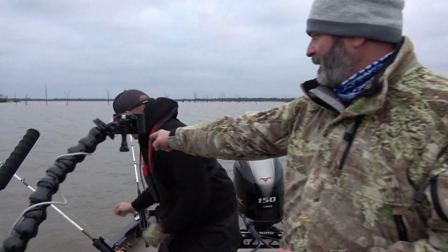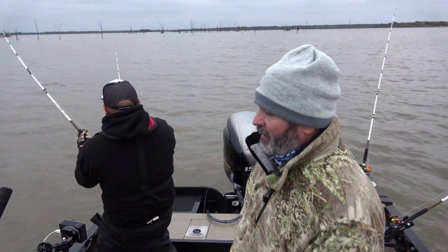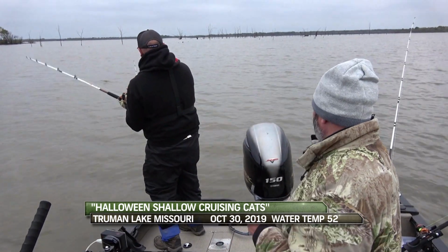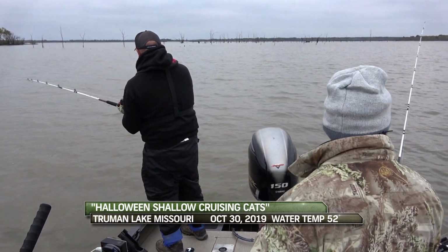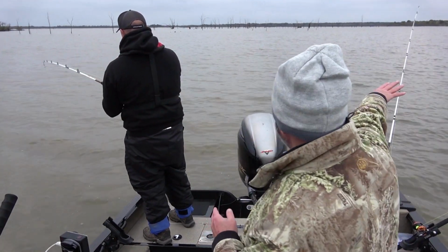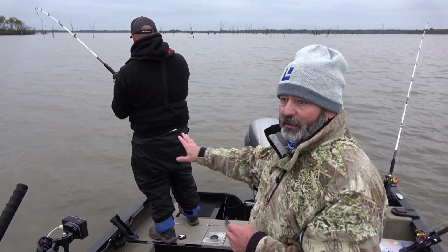The fish hole right there. See, that's why you can't be talking to the camera, Scott. Okay, so we do have a fish on. Don't cross that other line. Is it a decent fish? So we've got our 4 poles out. We've got them fan casted out here. Looks like a decent fish. So we've got our first fish on here.